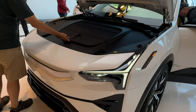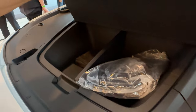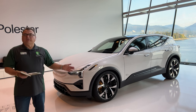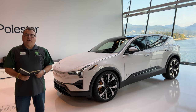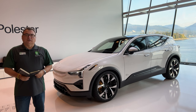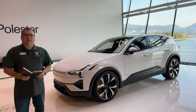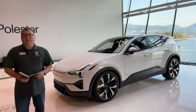So there's definitely mathematics that we can apply to this for savings on fuel. Let's say you're going to save $400 a month on fuel because you're going to charge at home, and you can put that $400 a month to a car payment. I get it. We can do some math to help, but it's still conceptually a big hurdle for consumers to overcome initially until we break it down about those price points. So I really wish some of these products coming out would start coming out at some lower MSRPs.